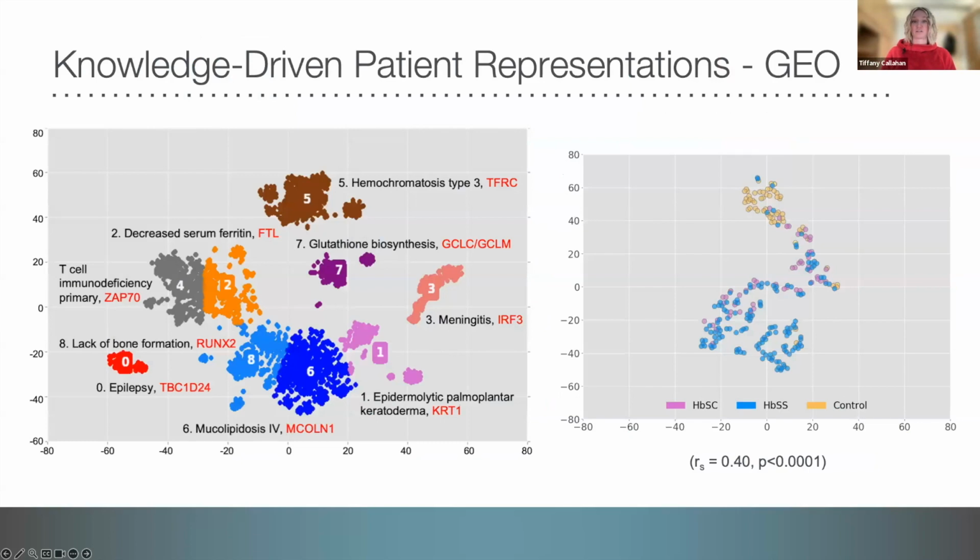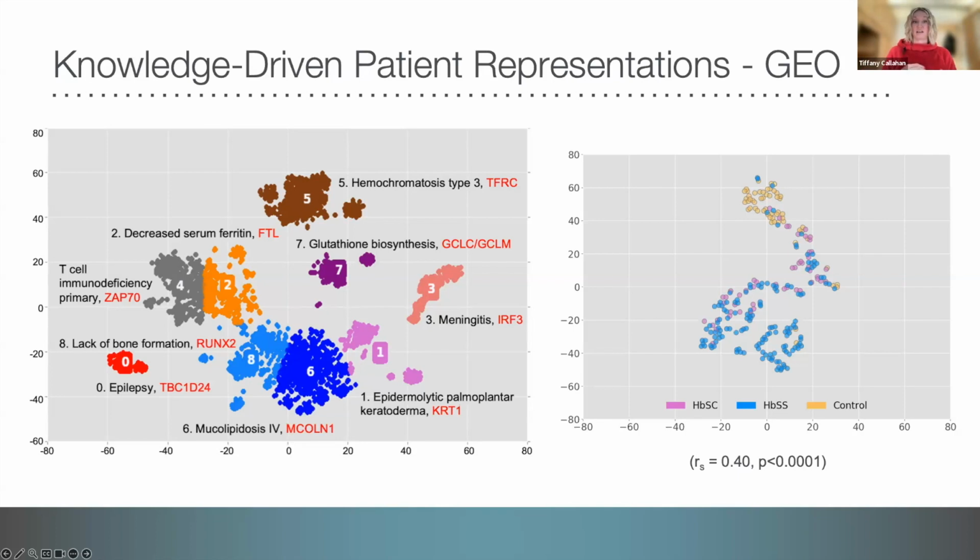So our first goal was to examine the information available in our knowledge graph for relevant genes to determine how clinically useful patient representations derived from our knowledge graph embeddings were going to be when using only genes, because that's really the only information we had besides the genotype from our GEO patients. So the figure on the left is a t-SNE representation of differentially expressed gene embeddings, which were derived from our PheNominal knowledge graph for the GEO patients, with the most severe sickle cell disease genotype being HbSS.